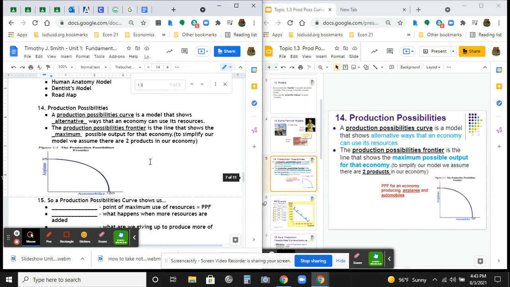So let's look more carefully. When you're talking about the curve, you're really talking about opportunity cost and trade-offs. You're talking about the frontier, you're talking about a dream world, because you can never produce as much as you'd like, because the world is never perfect, even if you'd like the world to be perfect. But I think you need to get a closer look at the graph.